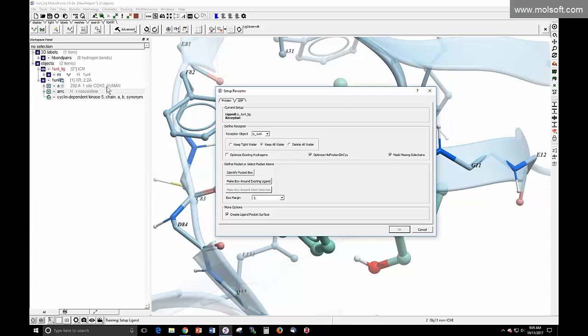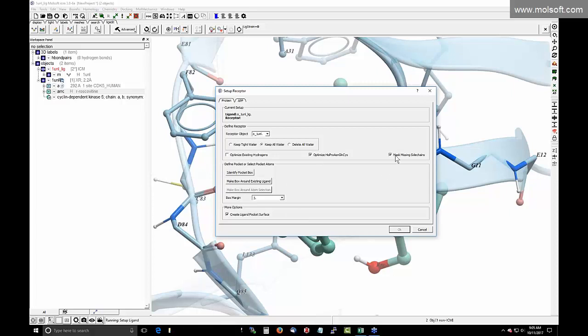And now we're converting an X-ray structure into an ICM object, and so we're adding hydrogens to the structure. So we need to optimize hydrogens. We need to optimize the positions of certain residues where the crystallographer may not necessarily have seen the correct orientation of that side chain. So things like asparagines and glutamines and the histidines, to optimize the hydrogen bonding network.